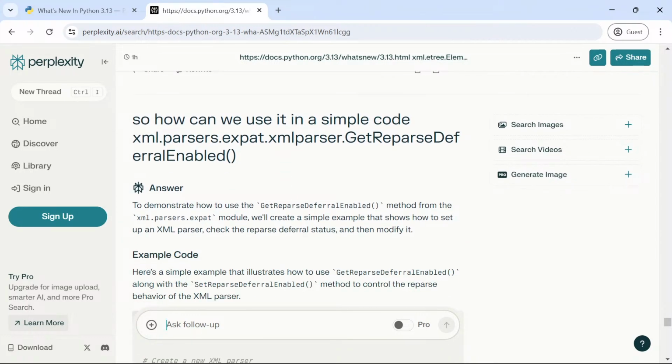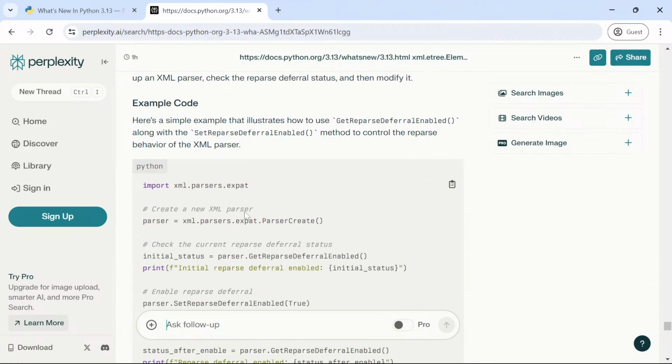Okay, so how do we use this method from the xml.parsers.expat module? We'll create a simple example that shows how to set up an XML parser, check the reparse deferral status, and then modify it.